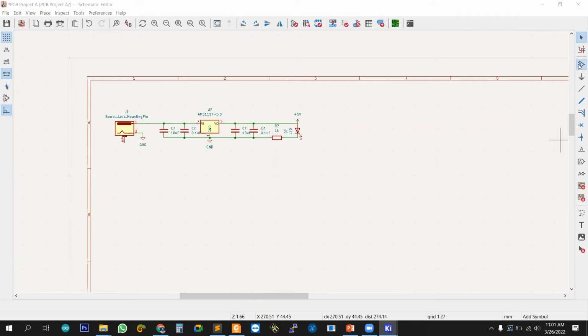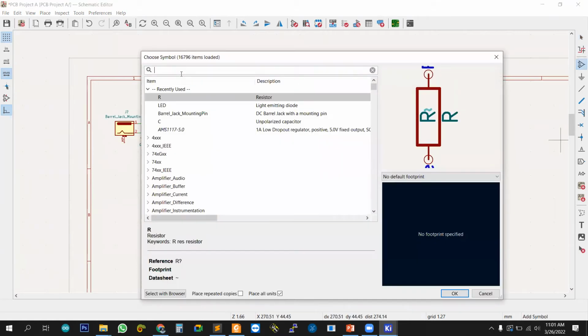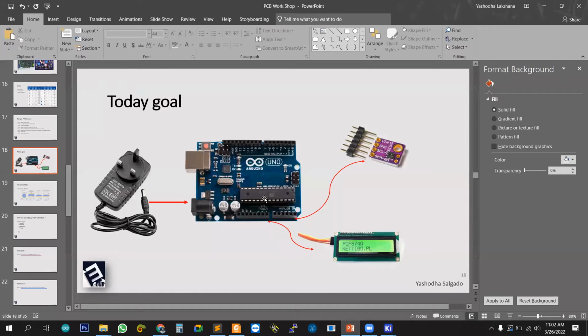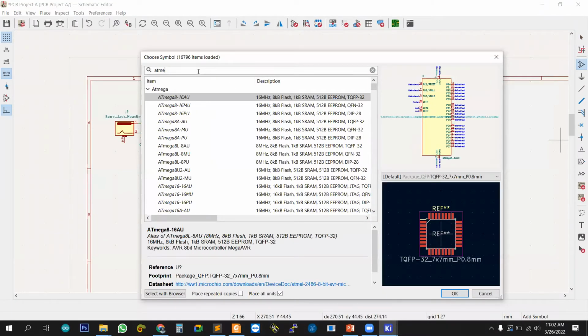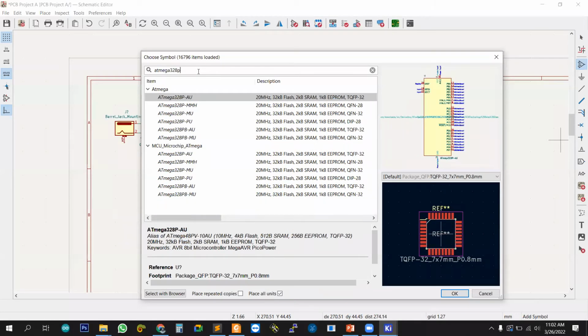Okay, let's place our microcontroller. We are using the Atmega 328P PU version. PU version is this one. Atmega 328P PU, this one.